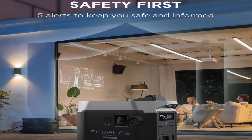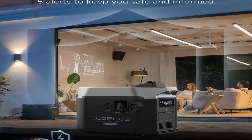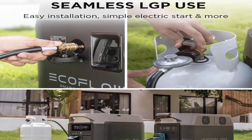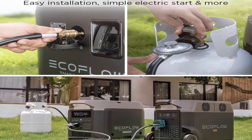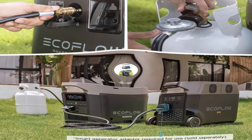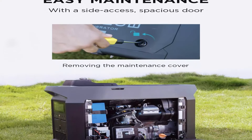High Efficiency: When the dual fuel inverter generator is paired with Delta Pro, you'll get a 40% efficiency gain — saving you fuel, producing fewer emissions, and charging your batteries. That's down to direct DC-DC charging (10%) and X-Stream charging tech (30%). With that, you can charge Delta Pro to full in 2.7 hours.